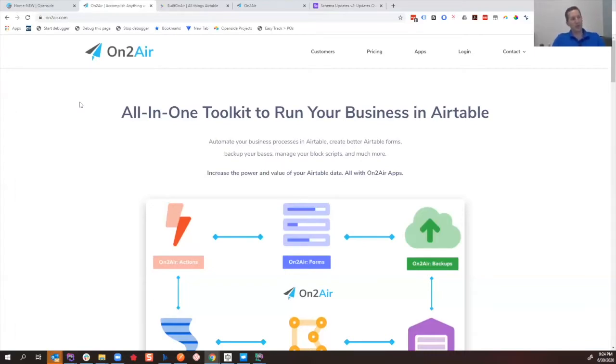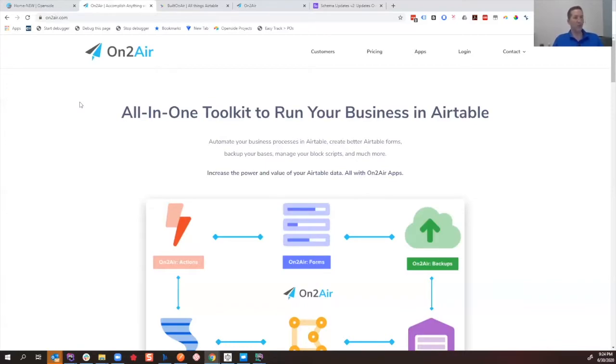And so what I'm showing now is our next gen version of On2Air, which is a complete toolkit, a complete product suite of, for now, 6 applications that do different things that truly open up the door for Airtable and really allow you to run your entire business on Airtable, and do all sorts of things.